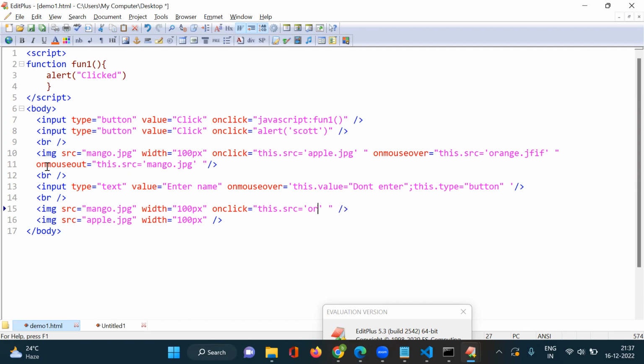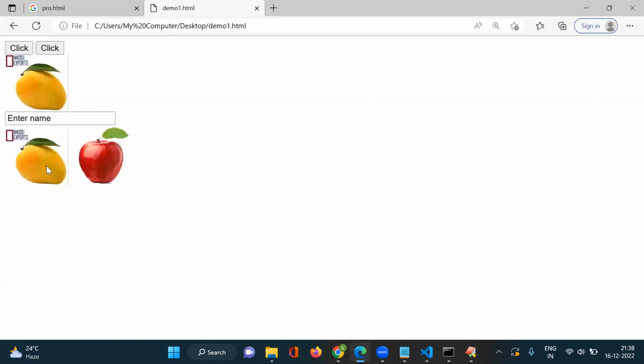orange.jpg. When I click on this, what is the output we are getting now? Nothing but orange.jpg. It's clear. Now, this is not my requirement.